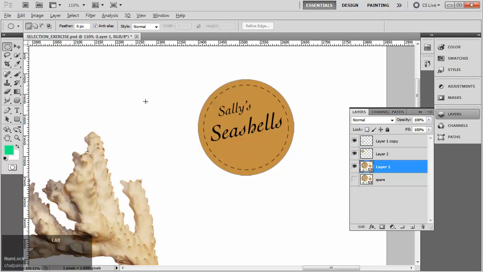If I hold down Alt, I start to make the circle right from the center of it. But you can see it still changes wherever my mouse goes. What if I want to make a perfect circle? Fine, then you hold down Alt and drag out, and then you hold down Shift, and you become a perfect circle.